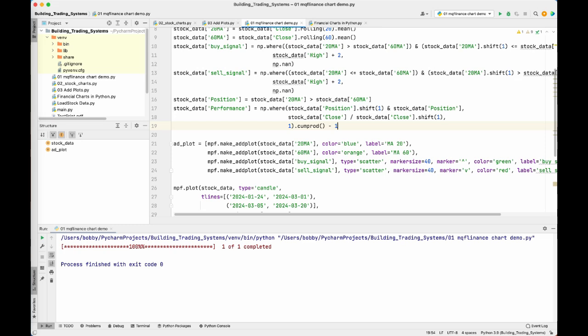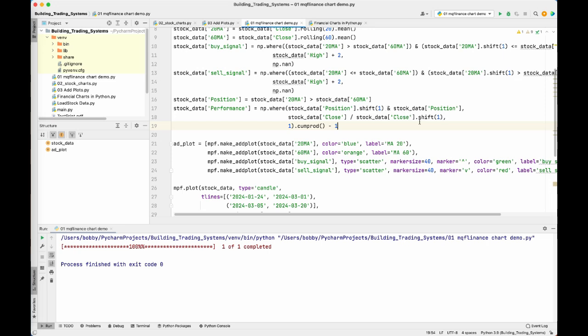And in the next step, I calculate the performance. So if I have two open positions, so it means if the previous day position is open and the position of today is open, then we say that we have bought on the previous day and compare it to our close price of our actual day.